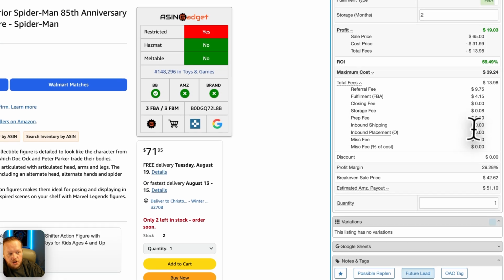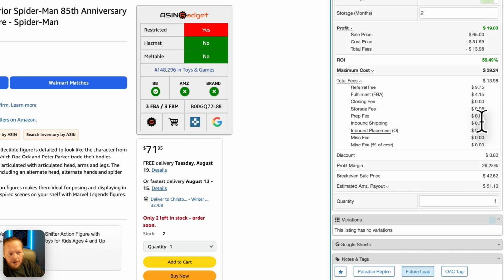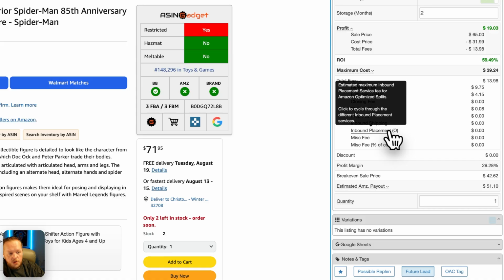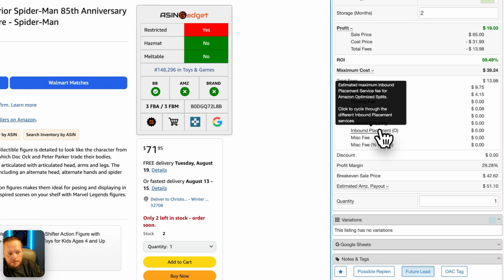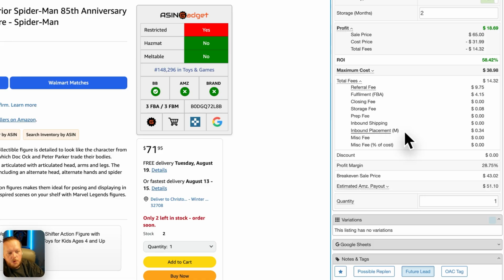Also, your inbound shipping. I don't have any set in there currently because that's going to change for every person. Are you using any inbound placement? If you're using optimized shipments, you're not going to pay any inbound placement, but you can click on that button and you can change this to the partial shipment splits, or you can change this to the minimal shipment splits, and it will estimate what your inbound placement fees are going to be for you.